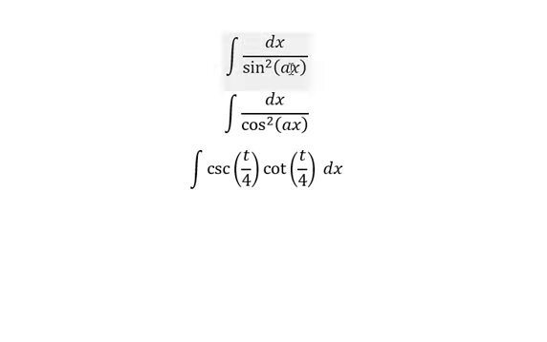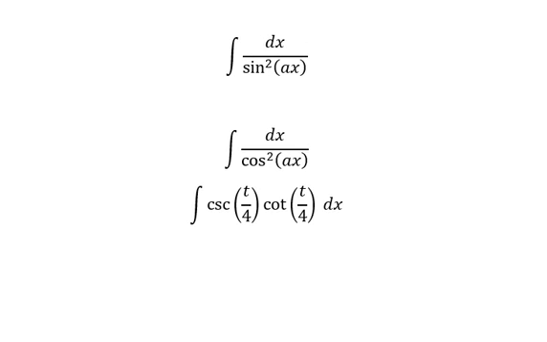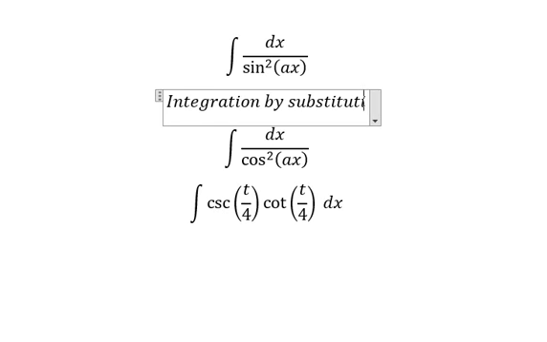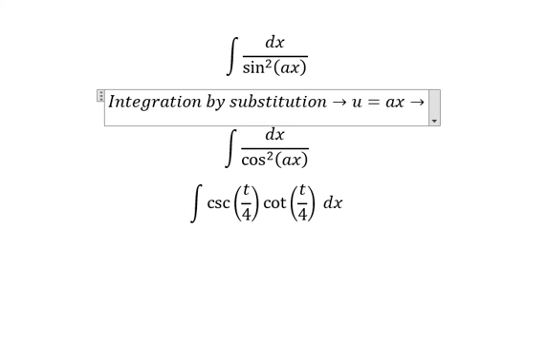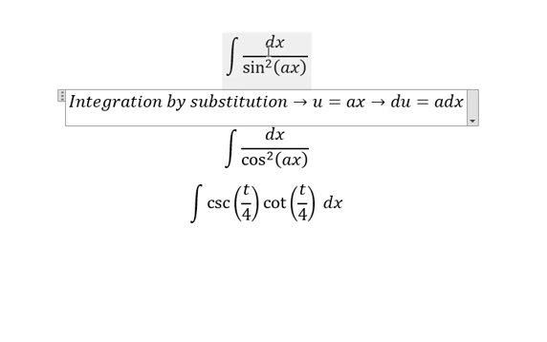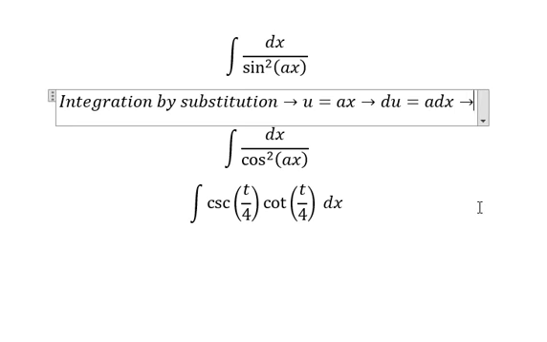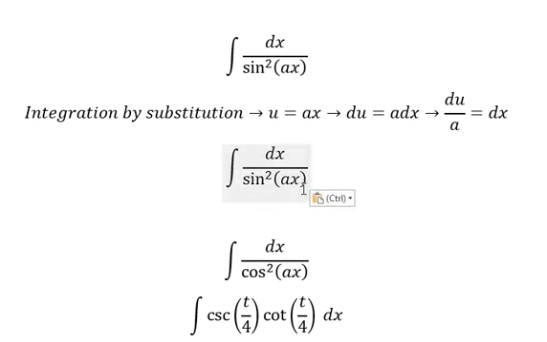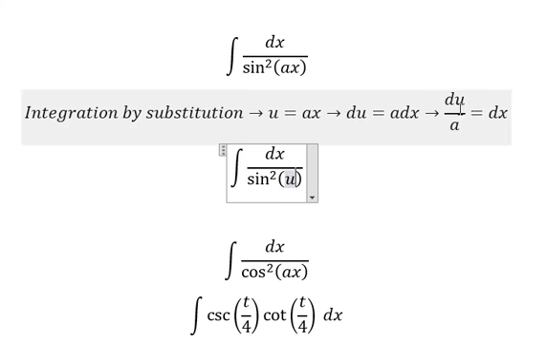The next one, we can use integration by substitution. So I will put u equal to ax. So we first take the derivative of both sides. Because we don't have a in here, we divide both sides by a. This one we change for u. The dx we change for du over a.